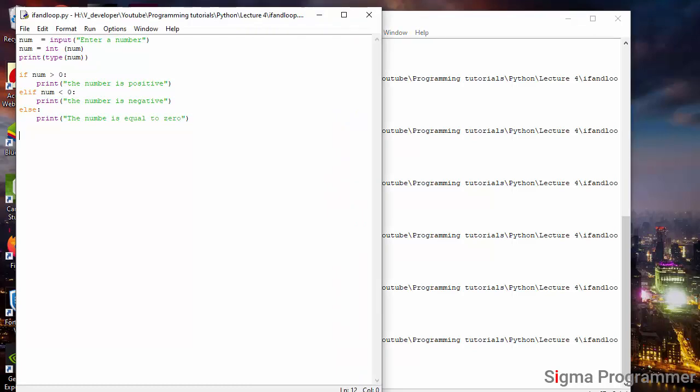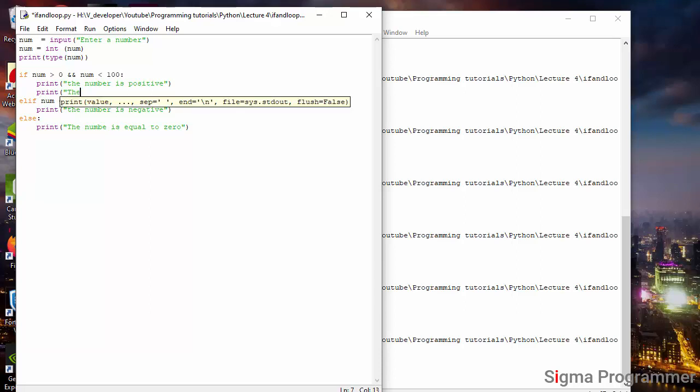Okay, one more thing, you can also club two expressions together. For example, I want to check if the number is greater than 0 and if it is less than 100. So what I can do is use something called logical and. Basically we need to pass in expressions here that evaluate to either true or false. So I can go number greater than 0 and number less than 100. That means the number is positive and the number is less than 100.